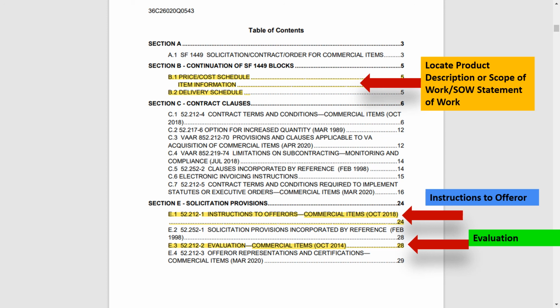Now, the third and last thing you need to look at is how they will evaluate the winner of the contract. If you see anything in there that says, I can't meet these standards, then you need to go ahead and eliminate this opportunity at this time, but use it as an example. Because if this is really a good example for you to bid on, a good solicitation, you want to learn from this and you want to be prepared for the next time. That's the smart, strategic thing to do, is be prepared.